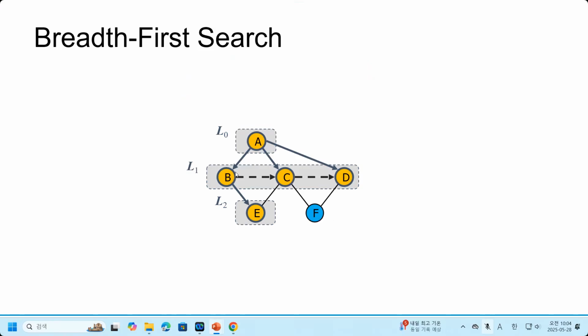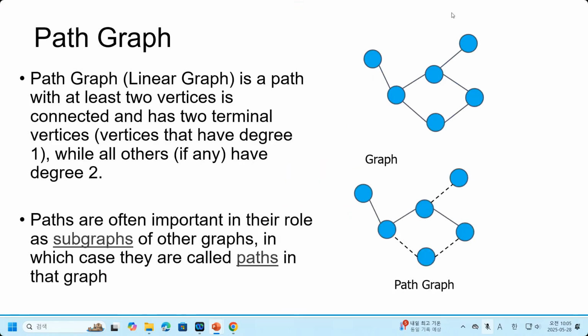Okay, we have a different way to discover the path. There's another concept about paths and graphs. We call it the path graph.